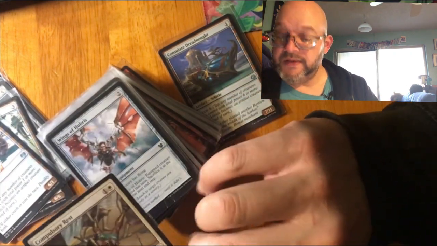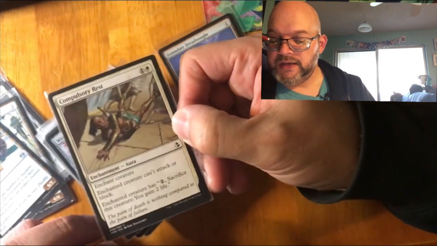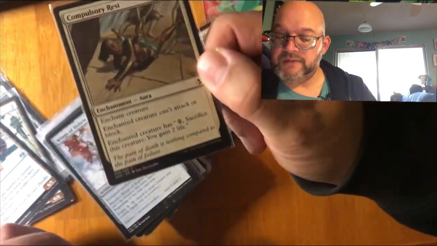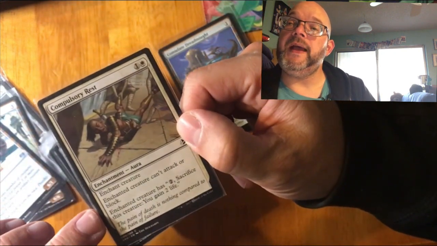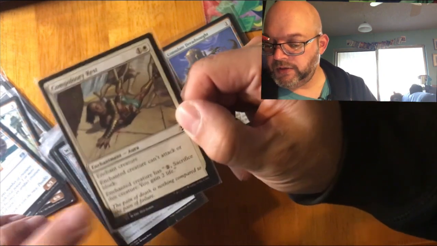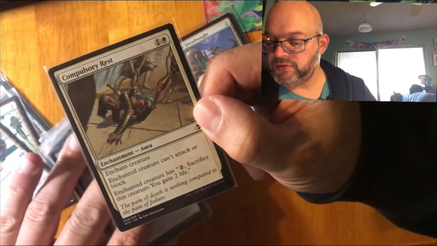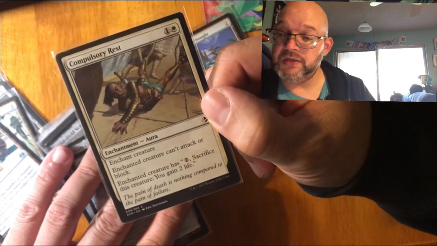So nice and cheap. This actually is a very flexible little enchantment. So obviously I have a card in this deck, and it's not obvious because I haven't showed it to you, but I have a card in this deck that allows the auras and enchantments to go back to your hand if they get destroyed. This one, target creature can't attack or block. An enchanted creature has, pay 2 mana and sacrifice it, gain 2 life.